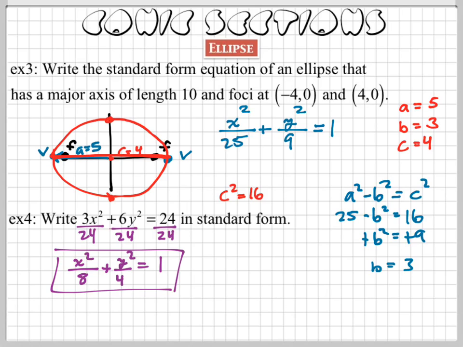Now, I want to graph this just for practice. The center is at the origin. Is it horizontal or vertical? It's horizontal. How do you know? The 8 is bigger than the 4, which means that this is your a. But isn't x horizontal? Yes. X is horizontal. This is your x axis, this is your y axis. X goes left and right. And because the bigger number is underneath the x, we're going to go left and right with the square root of 8.